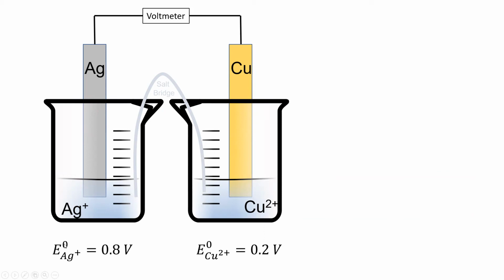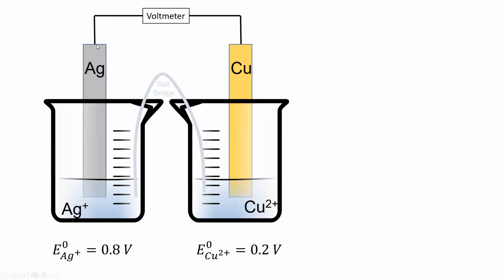As we just discussed, since silver has the larger reduction potential, it wins in the competition for electrons, and electrons will flow from the copper side, through the wire connecting the 2 sides and over to silver. And we will reduce silver cations to get additional solid silver metal. Because copper has the lower reduction potential, it is being oxidized. And so solid copper loses electrons to form additional metal cation in solution.